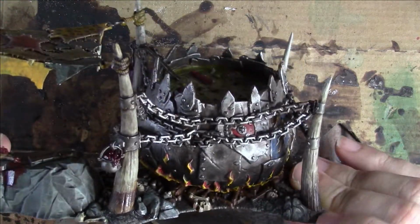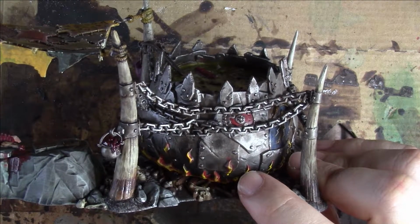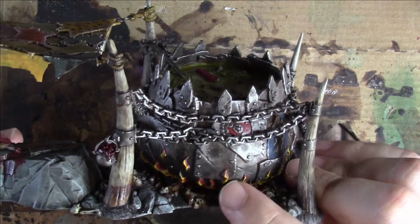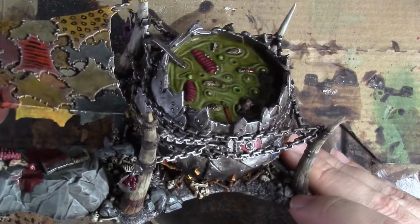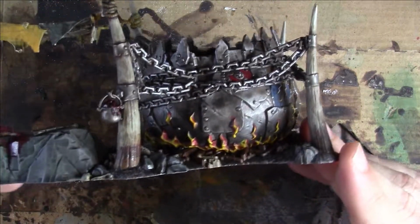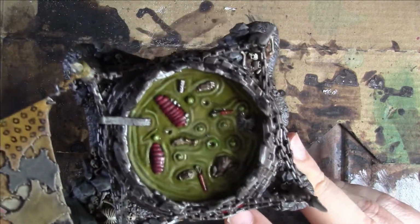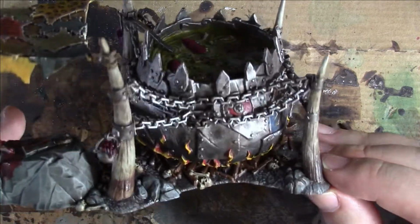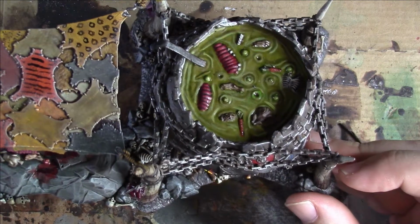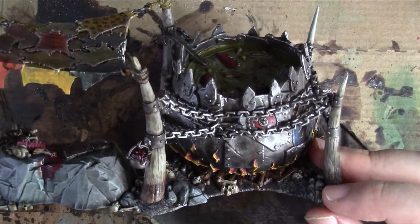Flames on here, you start off with Mephiston Red, then go through, so it was Averland Sunset, then Bad Moon Yellow over the top of it. Just work your way through from red through orange to yellow essentially for your flames. They're good enough to have sculpted them on, which is amazing. The bony areas on the base are done with Zandri Dust. Then it's Ushabti Bone and an Agrax wash in Screaming Skull to highlight it.